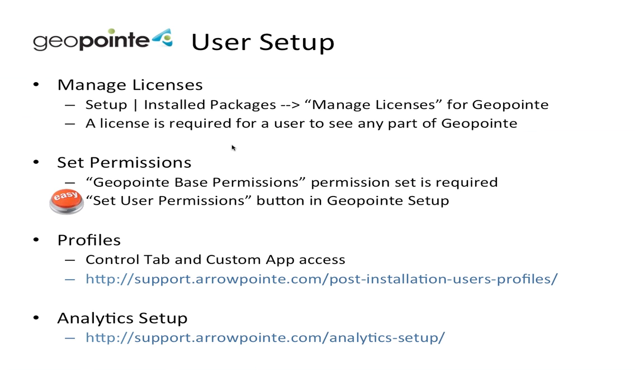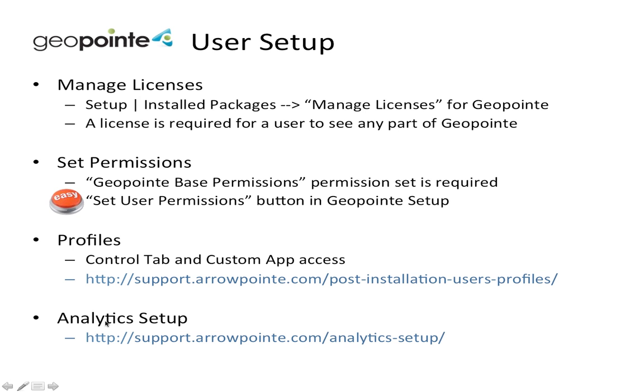On the profiles side of things, we have a document that goes into this in a bit more detail. Really, this is the piece that covers your custom tabs and app access. So do you want them to see Geopointe in the top right? The document goes into detail. The main tab people would need access to is the map tab. Through the install of the app, you have the ability to set up the tabs for people. Otherwise, you can go to the profile and give them access to the tabs they need.